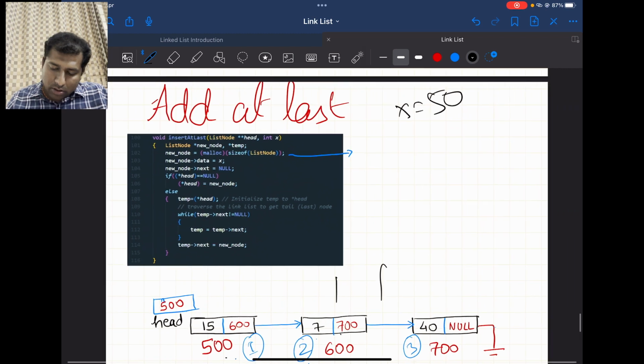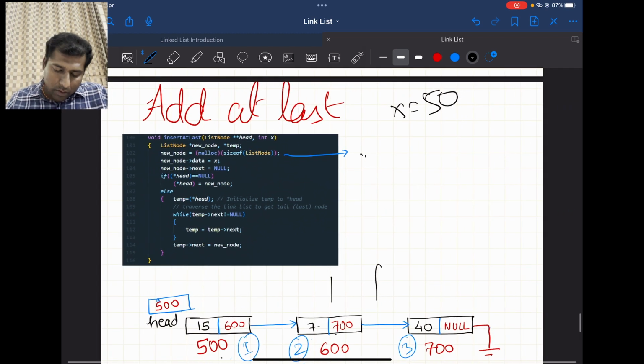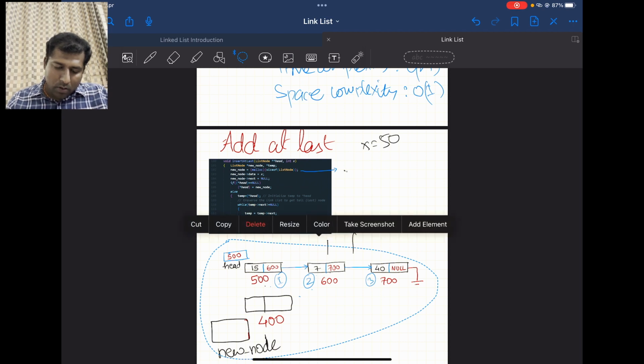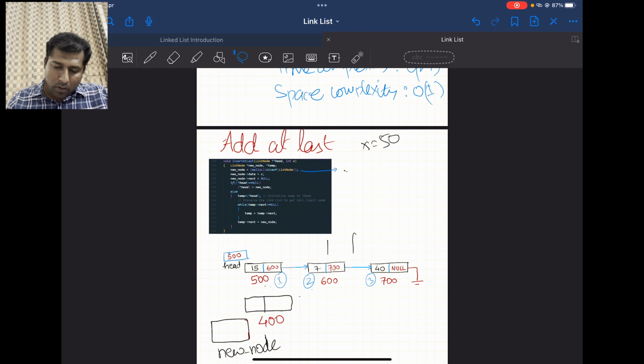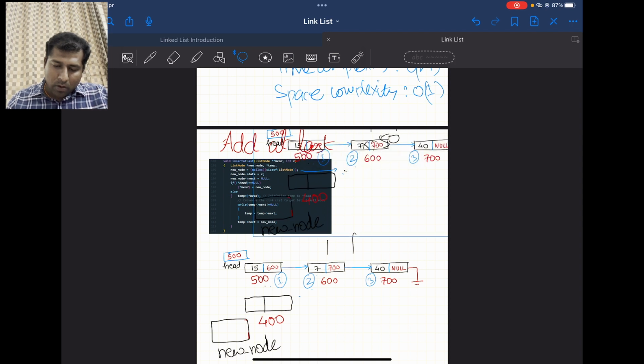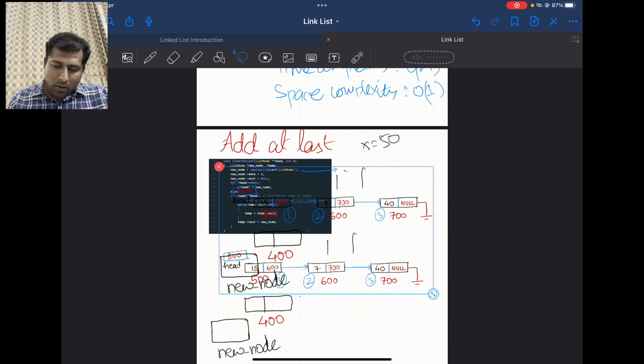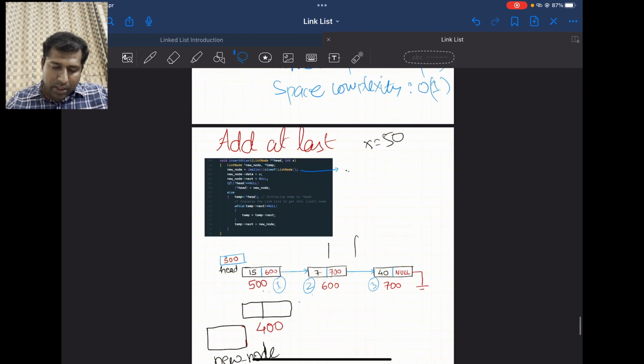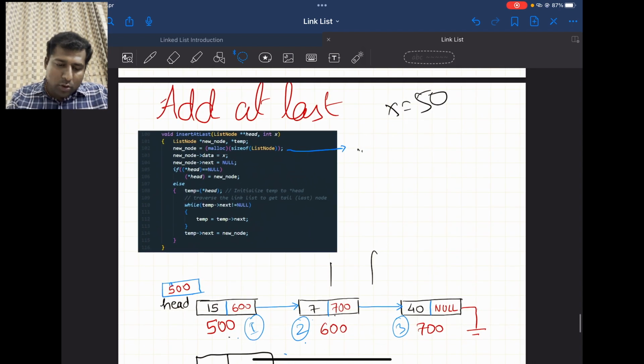Suppose we are creating a new node here.